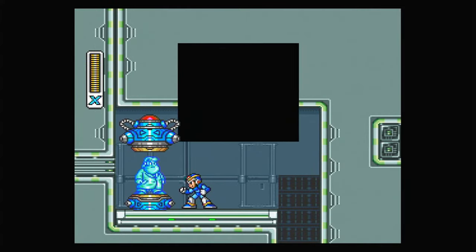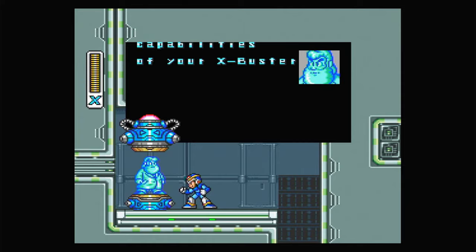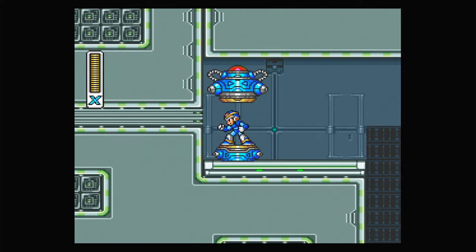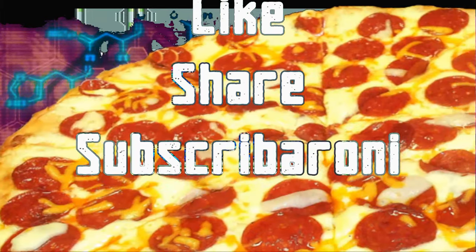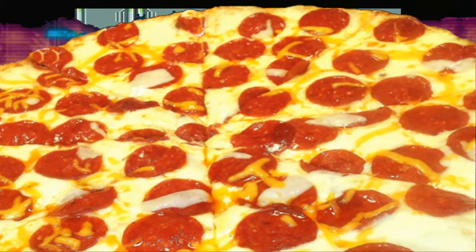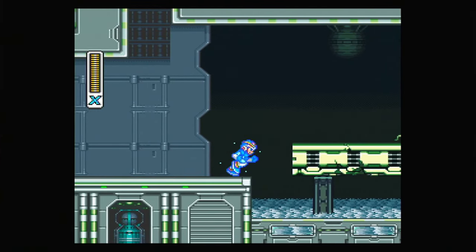That's a hard jump to get. This capsule contains a power which will increase the abilities of your X-buster. You can use it to fire all types of weapons. Like, a long time ago when I first found out about that power-up in this jump, I practiced that jump for, I kid you not, maybe like 30, 40 minutes, and I could not get it until I finally did. And then it took a while to get it again, and eventually now I can do it in like a couple tries, so that's pretty cool. Next power-up is only like around the corner.